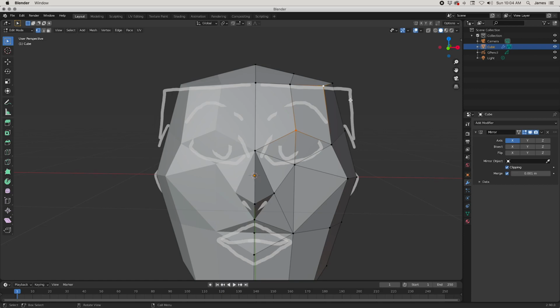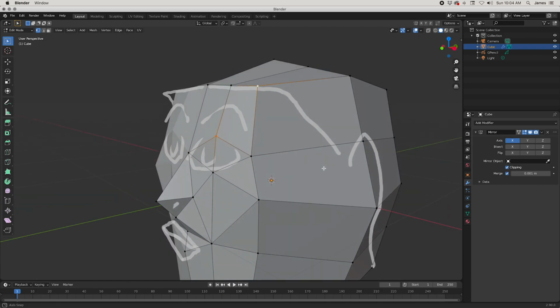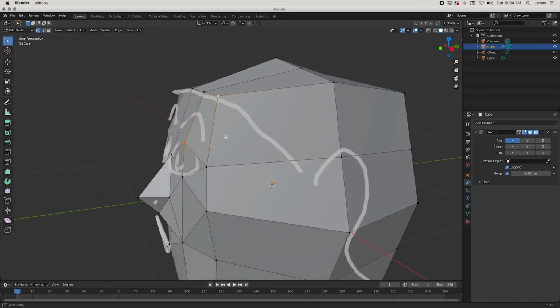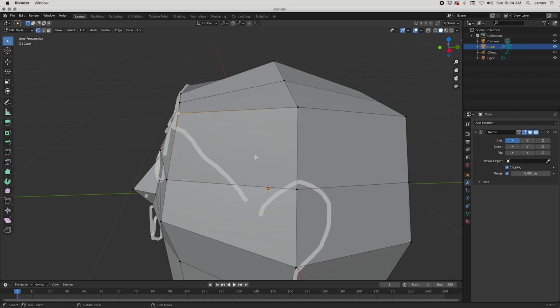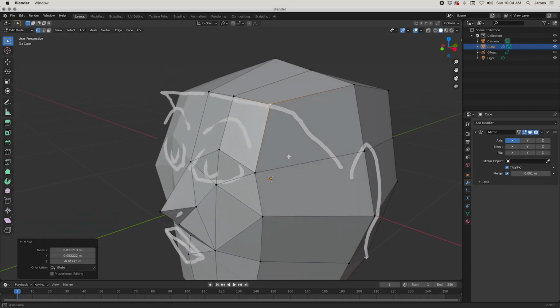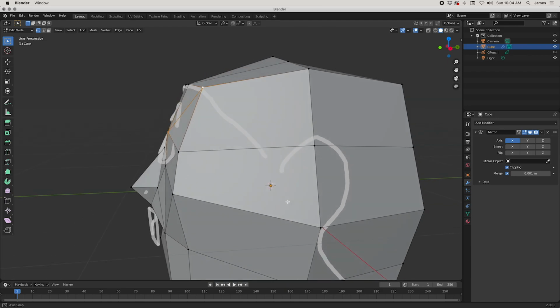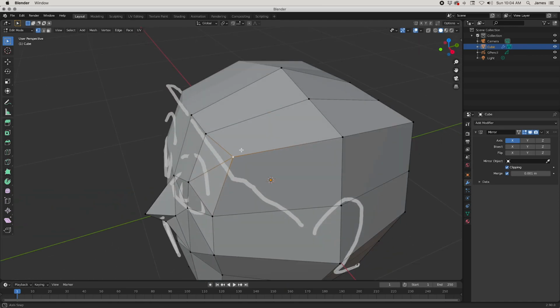Let's join these guys here, because you're thinking about how the form turns, and if this gets a little more rounded like that, then you're gonna want an extra, oops, J, yeah, just something there to define that.